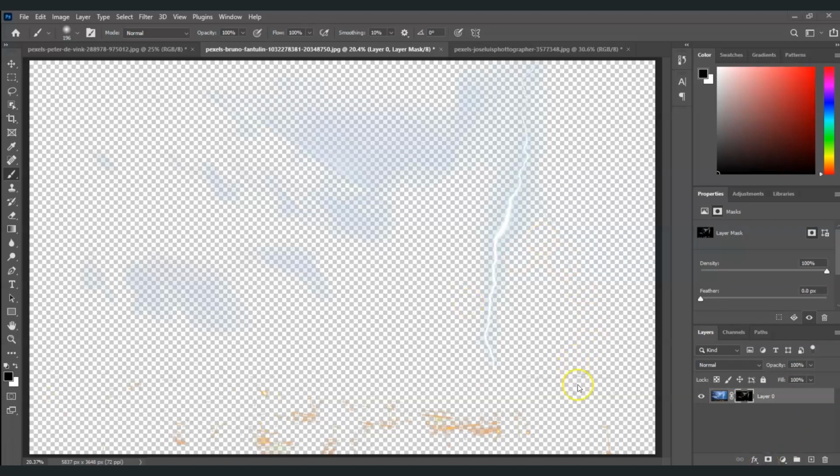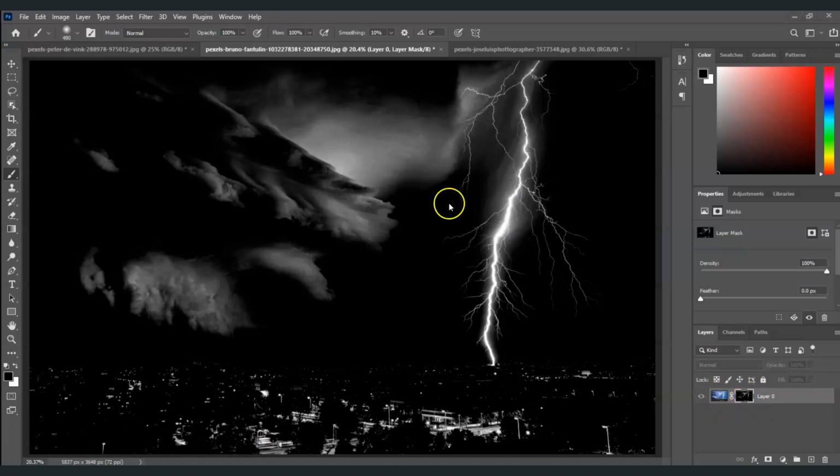Now you can see here that all the things that were black a while ago were removed, except our lightning bolt. Now I'm going to hold Alt and click on this layer mask that we just created, and this one appears. Our goal here is to remove all those white excess and let the lightning stay there.